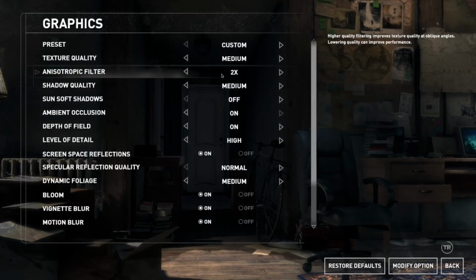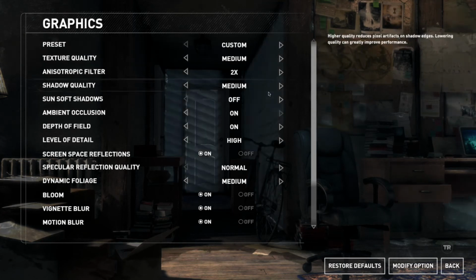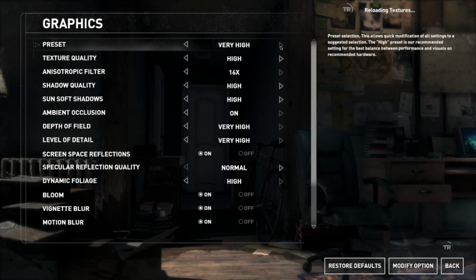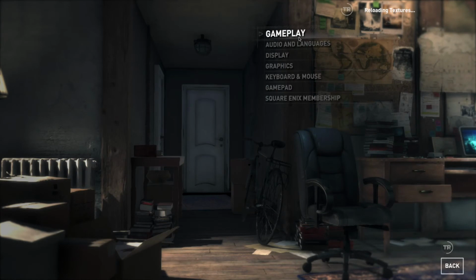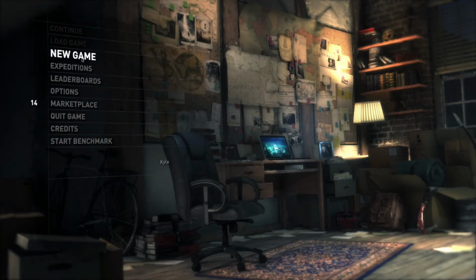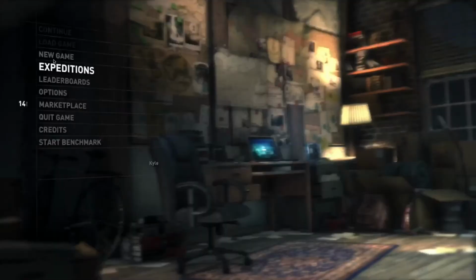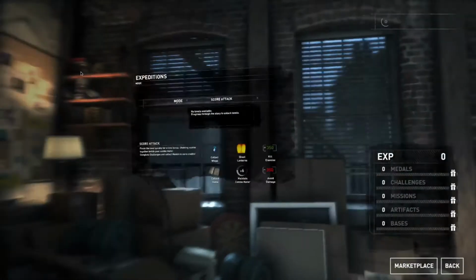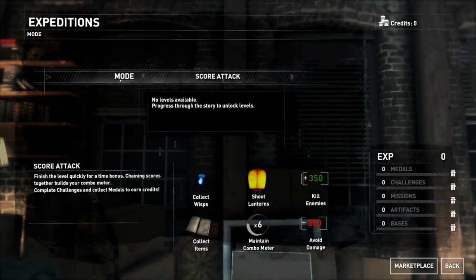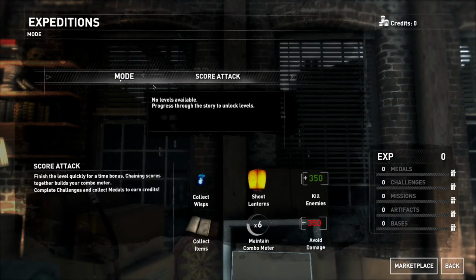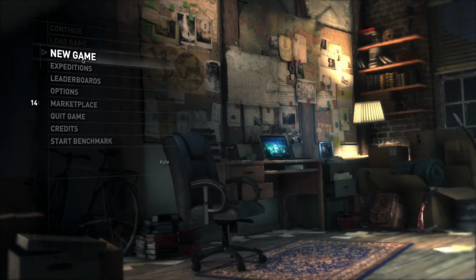And what settings are we at here? Okay, fair enough. We don't do things the conventional way here. We're insane on this channel, so very high, and we'll see how that runs. And sure enough, it's actually incredibly smooth, and apparently my saves from the Windows version haven't copied over, but it's fine. I'm going to have to start a new game then, since like I say it's not copied over.